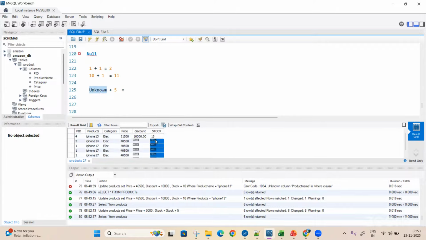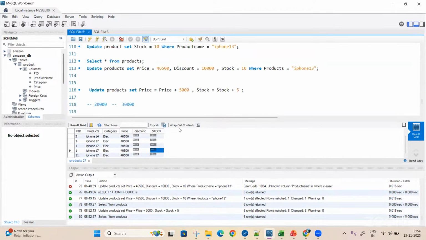But now, wherever there is null, I need to update my table to 5. My requirement is wherever stock is equal to null, automatically add stock is equal to 5.